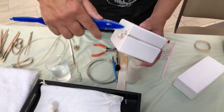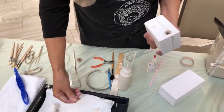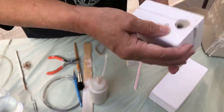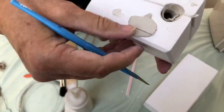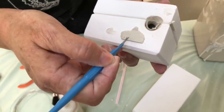So this is just a piece of clay. Can you see that you could make all kinds of things with that? That is what you would use for teeth. That would make perfect teeth. Just cut them and trim them away, just like in your old dolls. If you had a big doll, you would just go, there are some teeth for you, everybody.